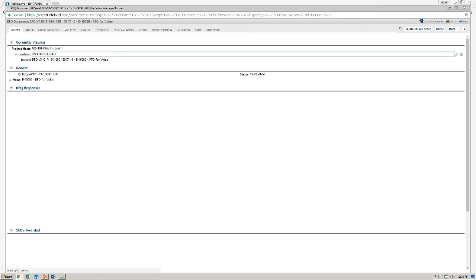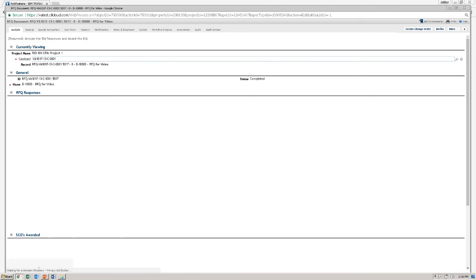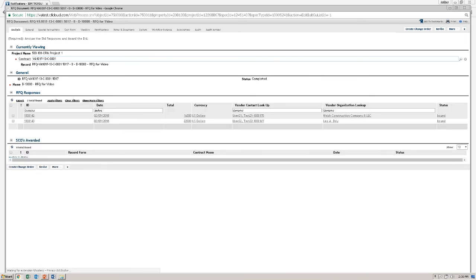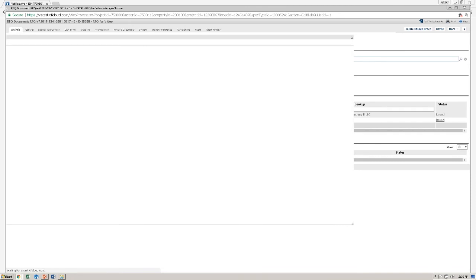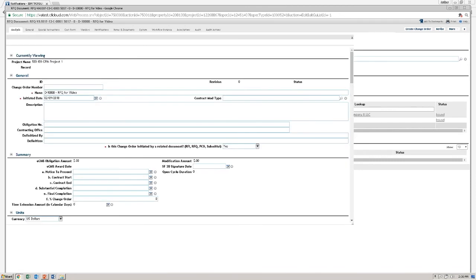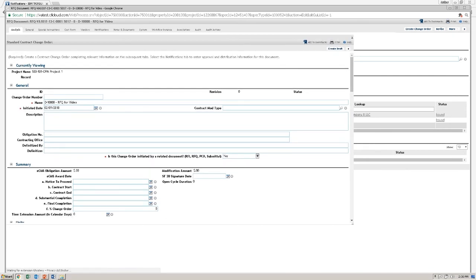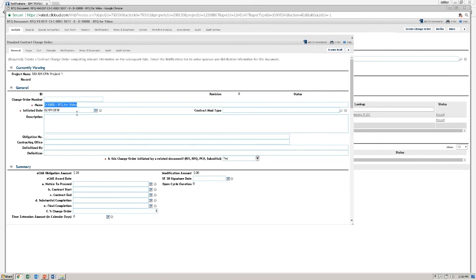A new window will open. And we will see that much of the information is brought over, such as the name and the date.